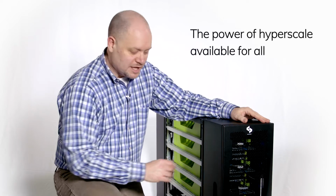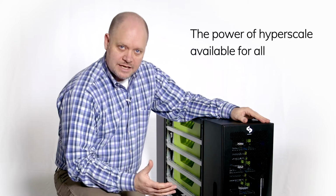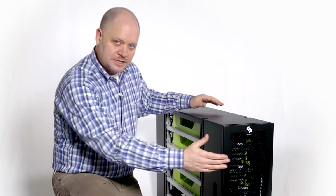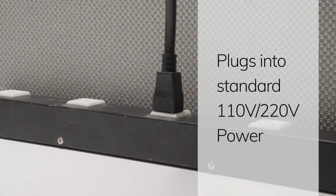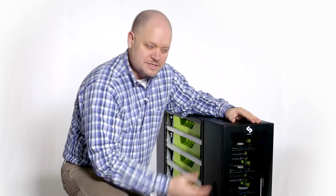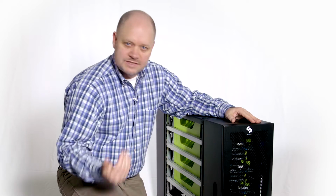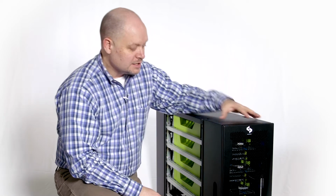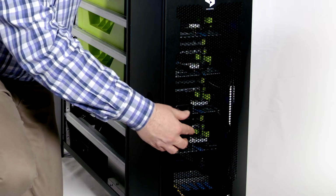What we've done with this appliance is we've made Hyperscale technology accessible for everyday use. We have a desk-side unit, slides under your desk or next to a lab bench, plugs into a standard power supply, 110, 220, so you can run it in your office, run it under your desk, run it in a lab setting, but you don't have to have a full data center infrastructure rolling in racks, putting it on trucks, etc. Very accessible technology, but still very powerful. So let's take a look inside.